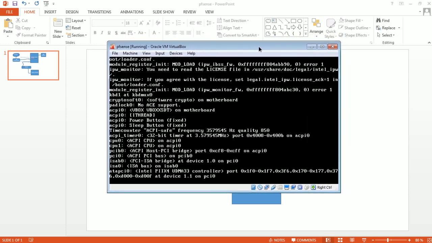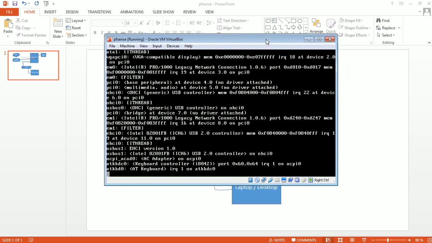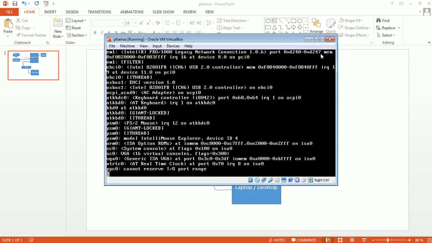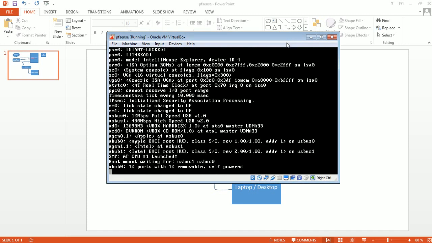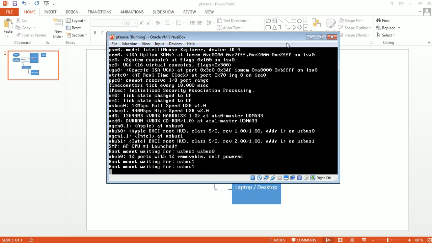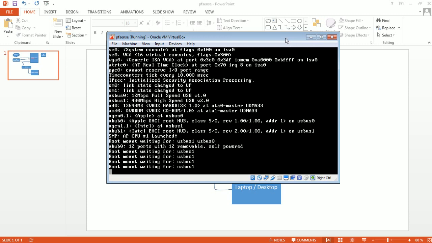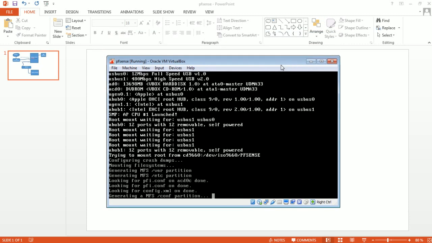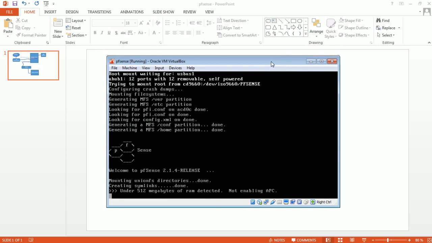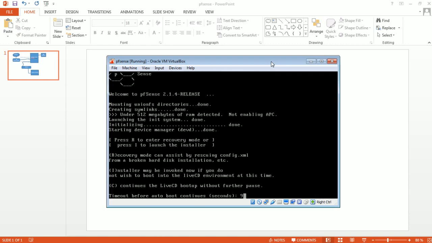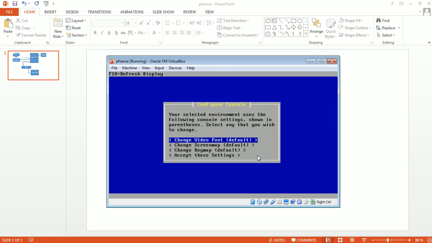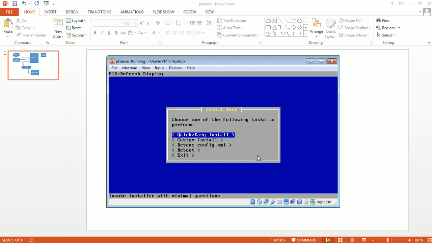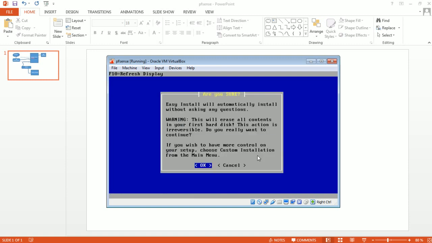So we are now installing pfSense on VirtualBox. Okay, so before the time runs out, you will press I to install. Accept. Quick and easy install.